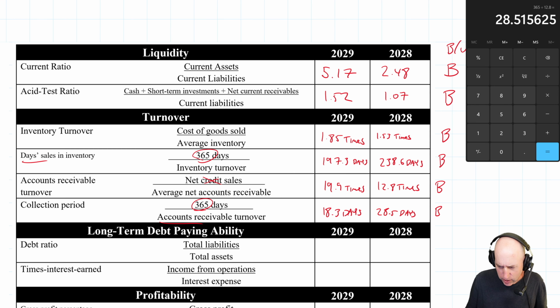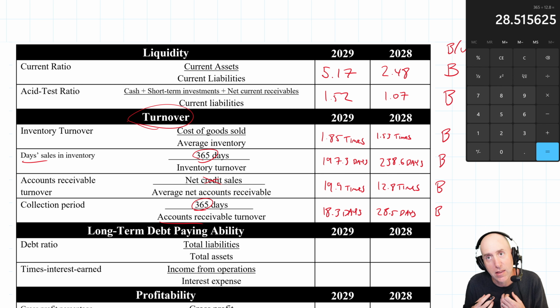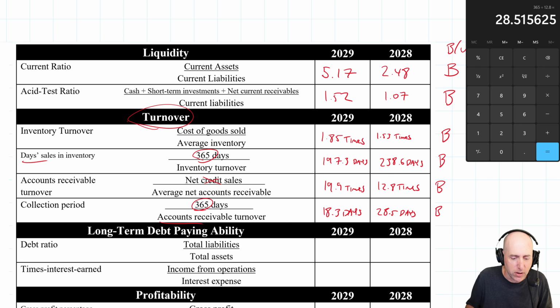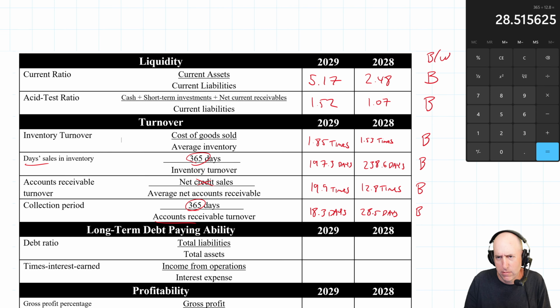Okay, so in terms of turnover, and turnover is a measure of management effectiveness. So inventory turnover, are we bringing in the right types of inventory? Is it selling? Obviously the fact that we got better is a good sign. It means the managers are doing a good job. And in terms of AR collections, is your accounting function doing a good job? You have AR clerks and people supervising them. Are they doing a good job collecting from customers? Do we have good credit policies? How are we doing? Well, this is a measure of that. So these are both management measures. And on this, across the board, management's doing pretty well. I promise there'll be some worses coming, but they've all been better so far.